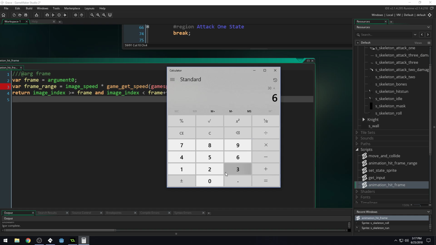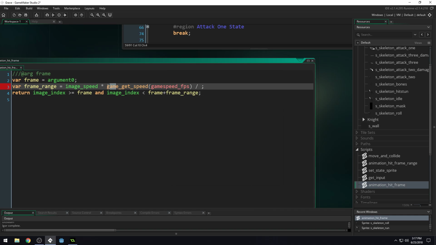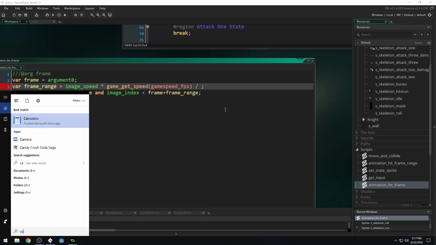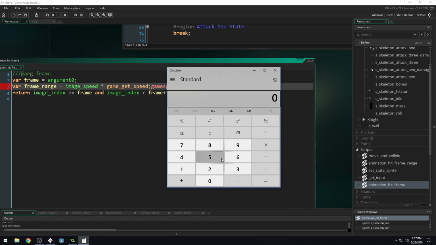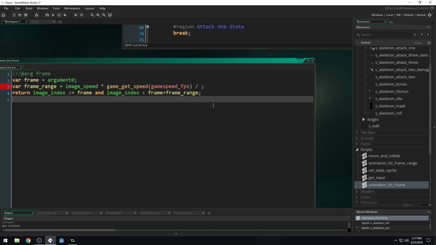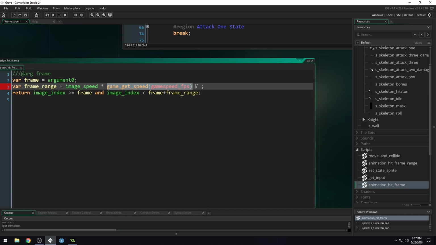Because that's going to give us 0.5. Not 30 divided by 60. We want to do 15 divided by 30, right? Because 15 is our sprite speed and 30 is our room speed. That gives us 0.5.